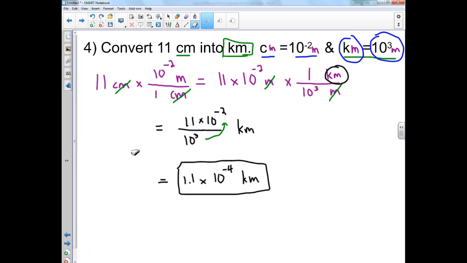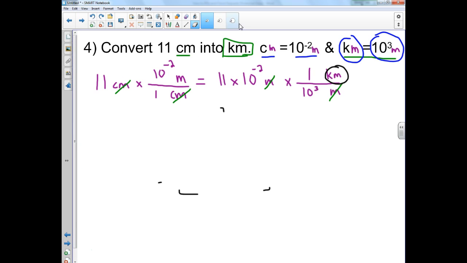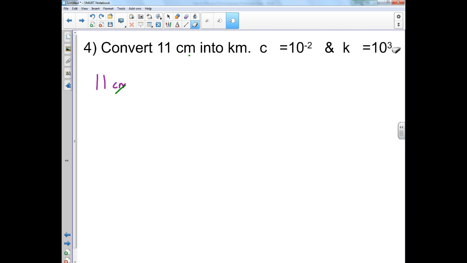Now the last thing I want to show, and you can stop the video if you don't want to do it this way. You don't have to do it this way. You come to this problem and you say, alright, I need an equation that relates centimeters and kilometers. That's what you need, an equation telling how many of one equal how many of the other. So you specify the prefix to the particular case of meters. Write that in. And then you use these to construct one equation with centimeters and kilometers.